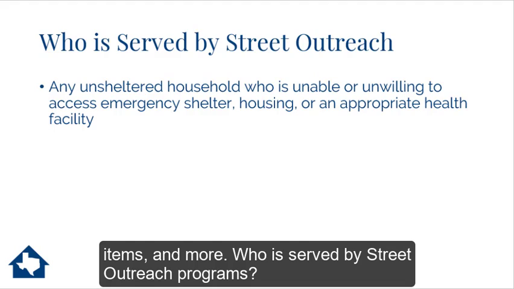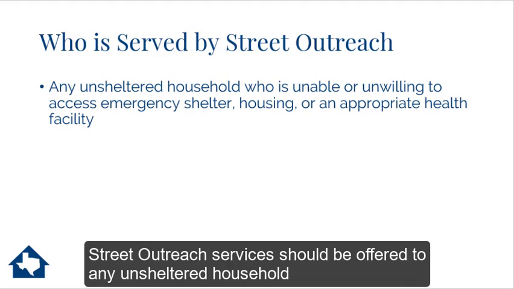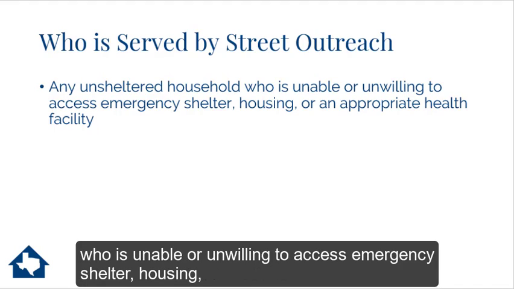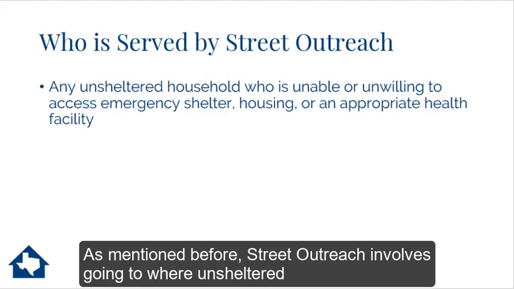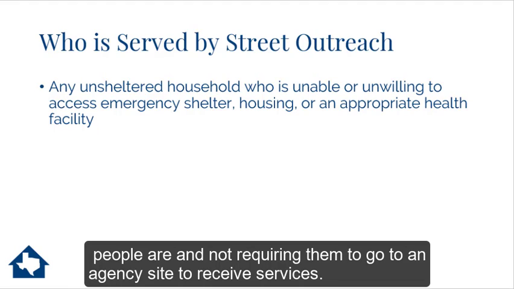Who is served by street outreach programs? Street outreach services should be offered to any unsheltered household who is unable or unwilling to access emergency shelter housing or appropriate health facility. As mentioned before, street outreach involves going to where unsheltered people are and not requiring them to go to an agency site to receive services.